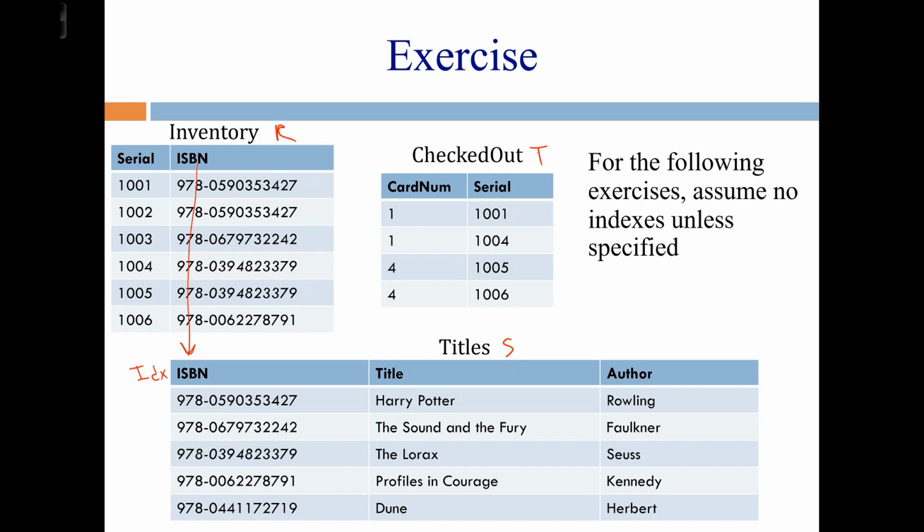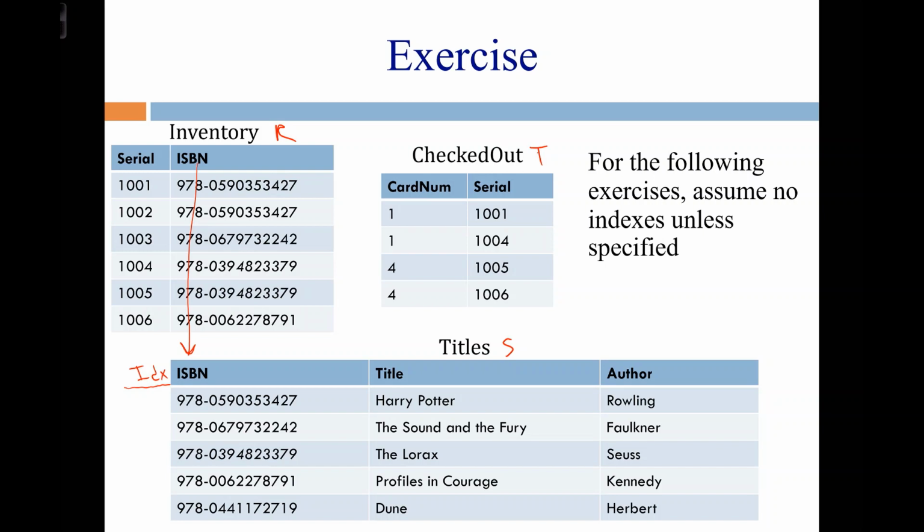There's some information missing here, but we know more about this library, so we can assume that ISBN is a foreign key in inventory, pointing to ISBN in titles. So we know that this index lookup is always going to hit. It's always going to find something. So we could not short circuit the join condition, and then we're always going to have to go and look up something in T. That's where there might actually be a miss.